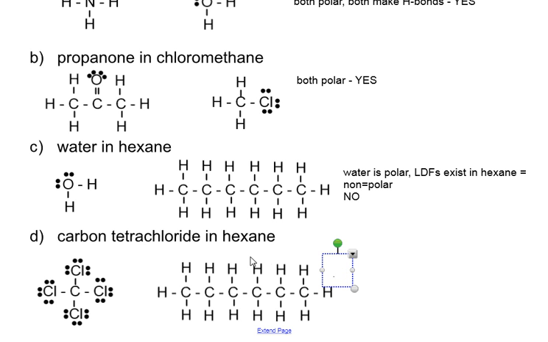Again, in this case, hexane we already know is nonpolar. We kind of looked at that and looked at the electronegativity differences in the last question. But if you look at carbon tetrachloride, again, carbon and chlorine, there is a difference in electronegativity there. Chlorine is more electronegative and will hog those electrons more. But even though all those chlorines are hogging the electrons, there's no place for me to get a partially positive and a partially negative charge. So carbon tetrachloride, basically all of those dipoles here end up canceling each other out. And in this case, they both end up being nonpolar.